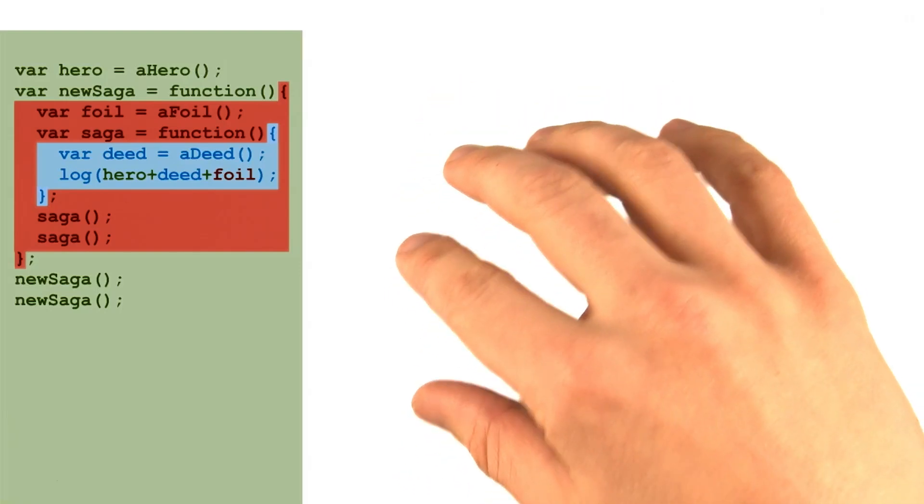As the program runs, it will be building up internal data stores for keeping track of all the variables that are available to different function objects. And I'm going to picture that stuff over here on the right.